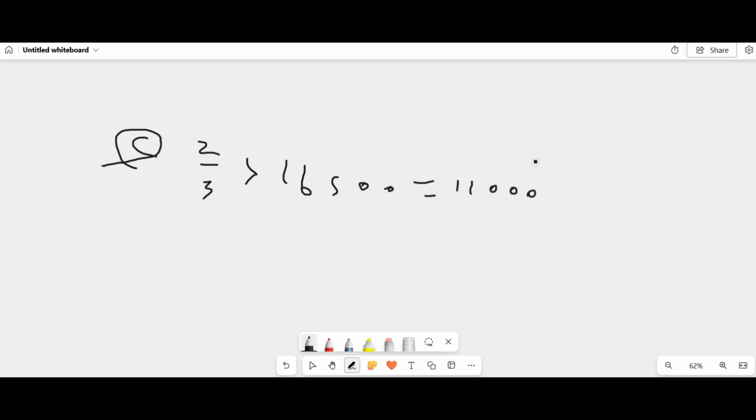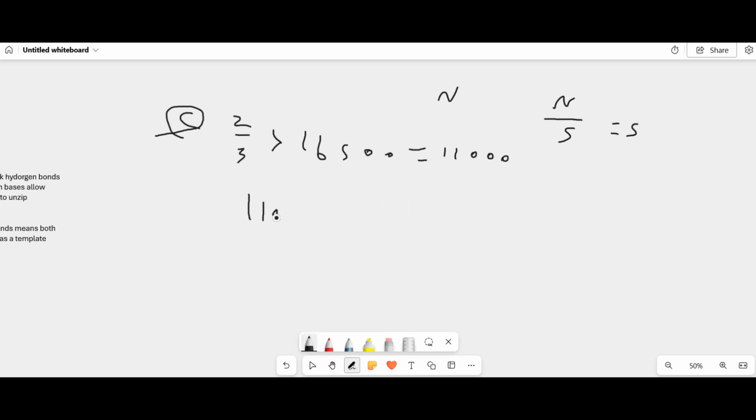Now, what's the rate of doing it? The rate is 50 nucleotides per second. I've got nucleotides and I'm trying to find seconds. If I divide nucleotides by nucleotides per second, it flips the fraction and gives you seconds. So you need to do 11000 divided by the rate, 50, and that tells you the time it took. That's going to be 220 seconds.